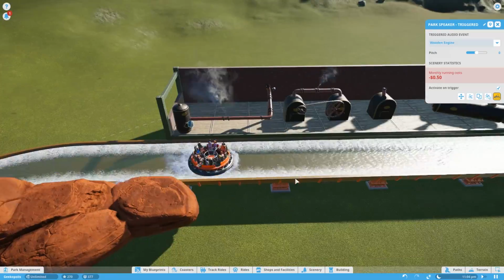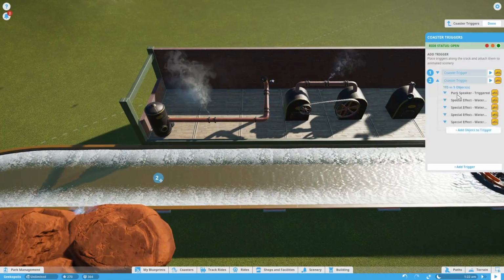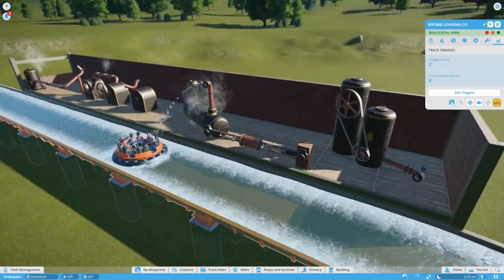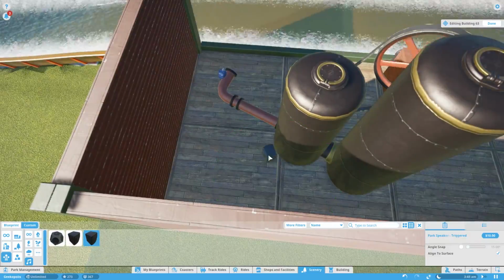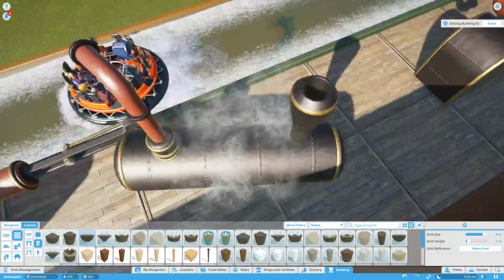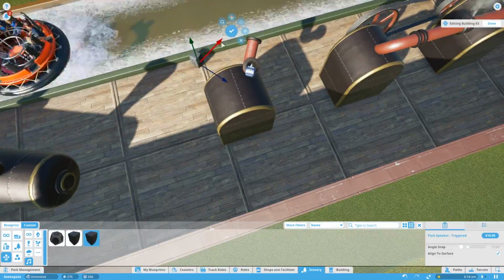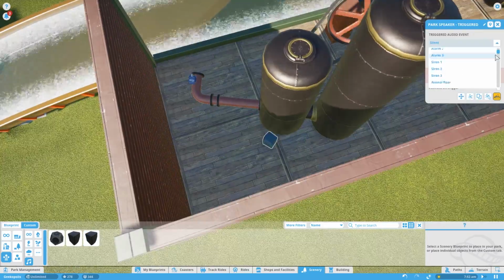Had a little trouble with the speakers. I found that if you place the speakers in a building, you couldn't select the sound that they played, but if you place them on their own and just put them near the building, and when I say the building, I mean what the game thinks of as a building, it wouldn't play, but if you put them on their own, you could. I'll double check that, and if it still stays, I'll put it in as a bug report. But it was a weird little feature there.